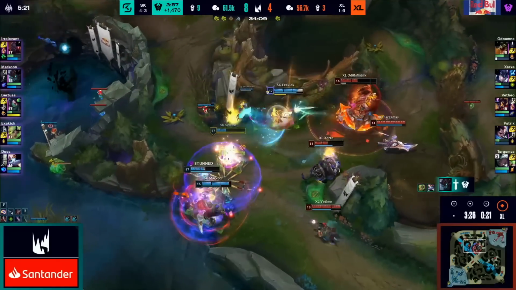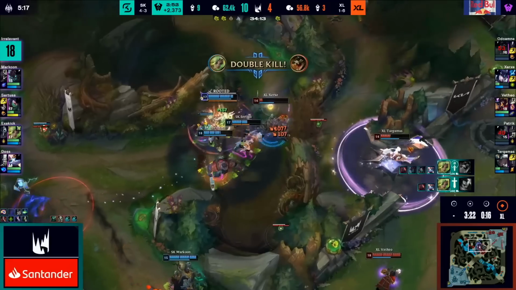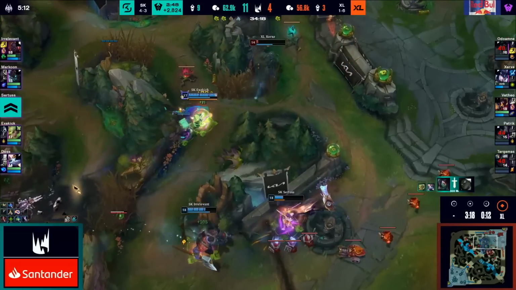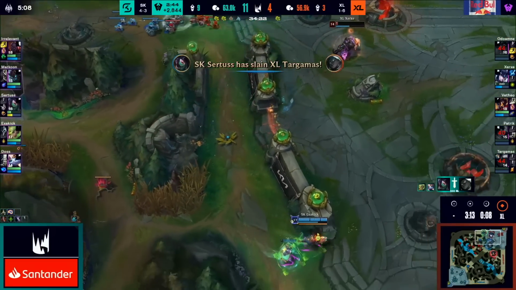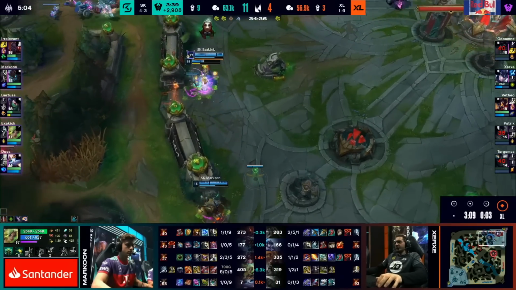Pactus throws down a last breath. And that is such an effect for an ultimate. Exakick is murdering them all. A double for him already. Certus cleans up a third. Exakick would love to claim the Sejuani to boot. But that's it. You've got VTO and a Sejuani, and the teleports come through.